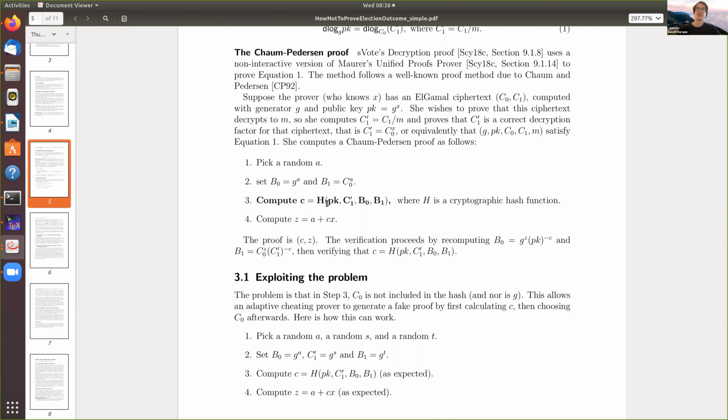There's a question from Felix. So the attack would include colluding voter to cast a bogus vote. So 2 different attacks. Sorry, I should lay out the landscape a lot more clearly. There's actually 2 different uses of this proof in the Swiss e-voting system. One is at the client end, where the voter's computer generates a ballot and uses a Pedersen proof to prove that the ballot is valid. And that proof was also broken, and that would have allowed a cheating client to submit a vote that was not valid, get the right verification codes back, and kind of convince the voter and the rest of the system that everything was okay, but actually submit an invalid vote that wouldn't be counted.